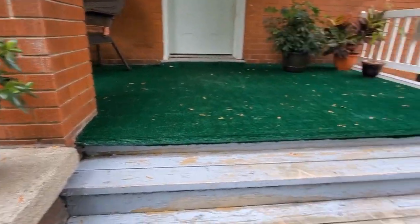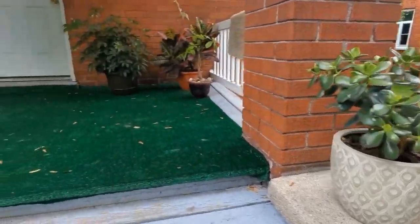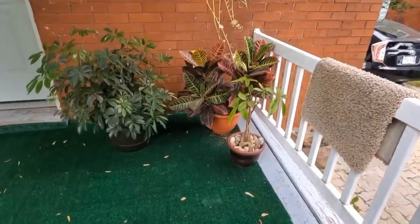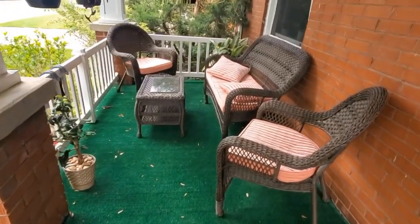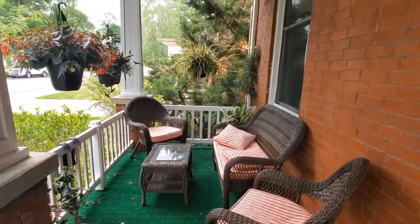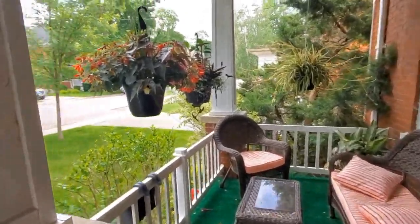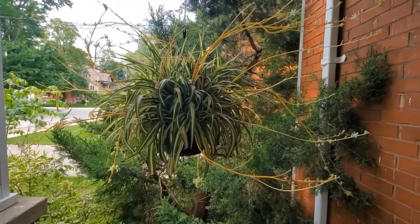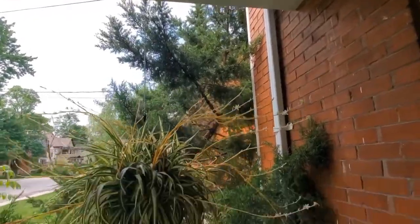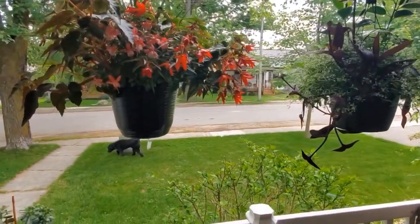Check out my jade plants — they spend the summers out here and they flourish. Just the perfect amount of sun and shade. Many of my house plants spend the summers outside. Up here is another one of my big spider plants. Look at all the maple keys — I try to sweep them up a couple times a week. This is like a little drop-in center. When I'm out here, often a neighbor will stop by or even some of the kids will just stop by for a chat. My Mother's Day hanging baskets always get these two spots. This is a very quiet neighborhood.